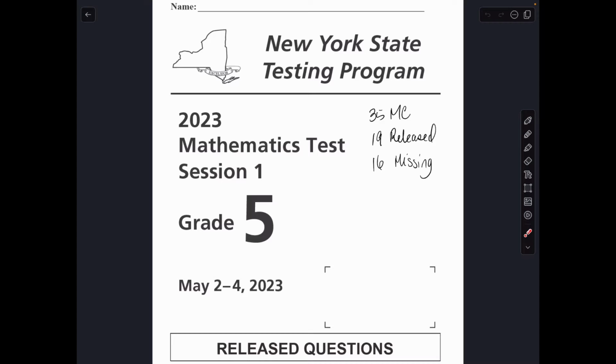What I suggest is you print out the test, take it for yourself, mark down any of the questions that were really easy or questions that you want to go back over, maybe with a star, or if you guessed, put a little question mark, because then you can see those questions when I review them over here. So stop, hit pause, go try to test yourself, and then come back to this video. I'm going to give you all the answers and then show you how I solved. There'll be timestamps in the video, so if you got the answers right, you can go to the next page.